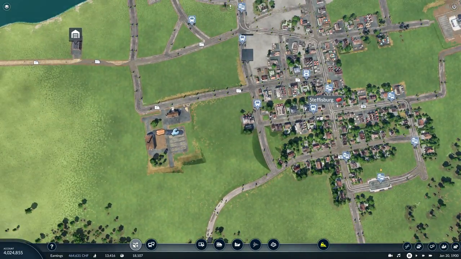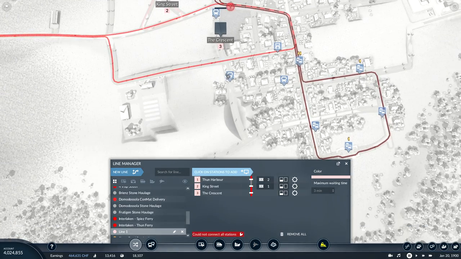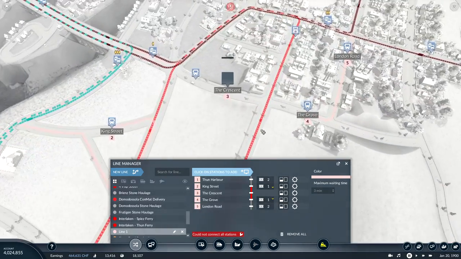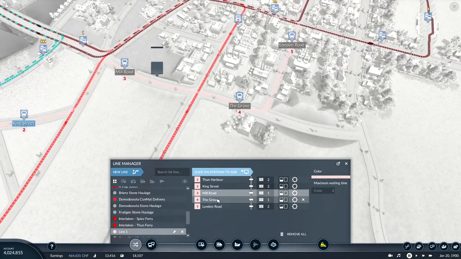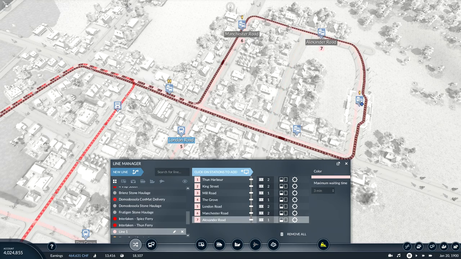Okay, let's start this line up. New line, we're going from here. We're going to run all the way through. What's going on there? Could not connect all stations. Oh, do you know what I clicked on? I clicked on Crescent instead of... That's fine, that's fixable. Instead of that one, instead of Mill Road. It's fine, we fixed it. Right, we're heading this way round, aren't we?